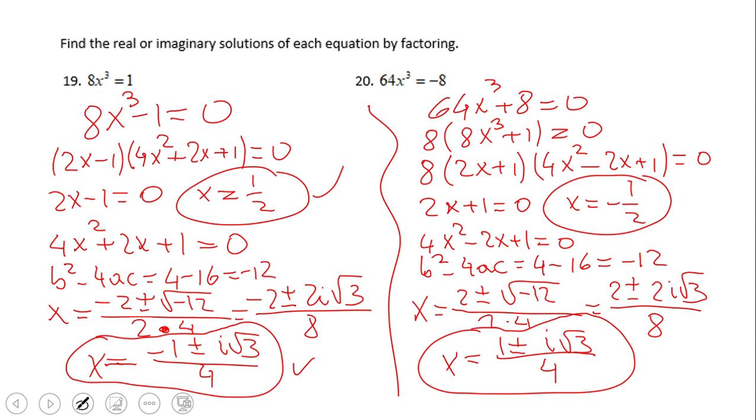If you end up with this two complex solution, like I said, very similar to the previous example - the only difference is positive one - and this x equals negative one-half, so the problem is very similar to 19, just a different sign because we have a sum of cubes, then you did a wonderful job. You notice also here I factored out - look for GCF if you can, it makes your life easier.